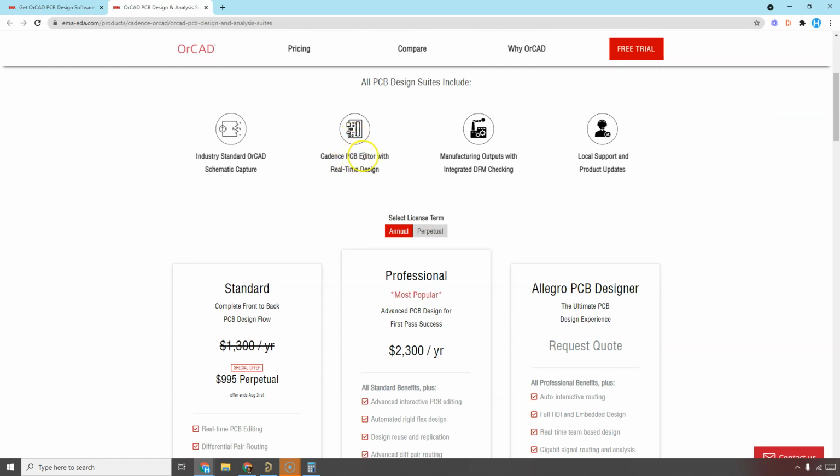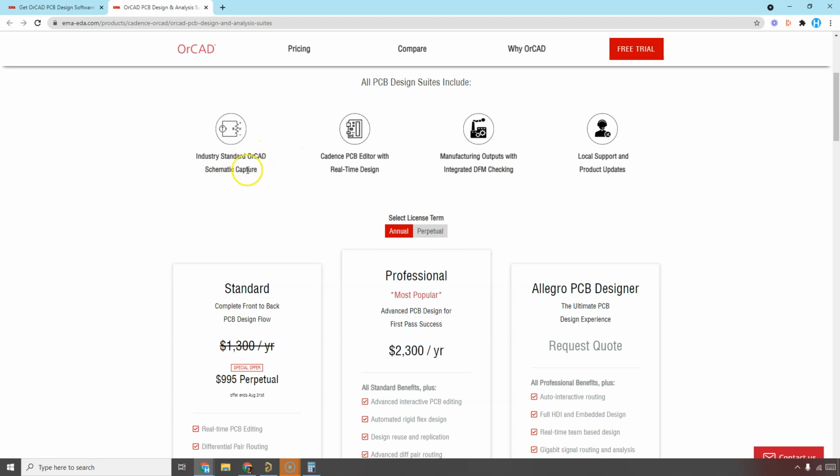PCB Editor with real-time design for manufacturing. I don't see a lot of design for manufacturing taken into account when it comes to PCB design, like IPC standards for design for assembly, and just making sure that all your parts and components are placed correctly. All your copper slivers and everything that would cause a defect or problem on the board that your manufacturer would catch, you can catch beforehand with this. So that's a big help.